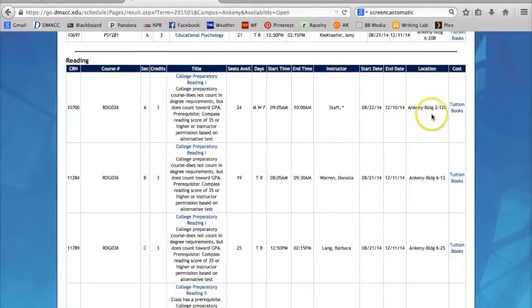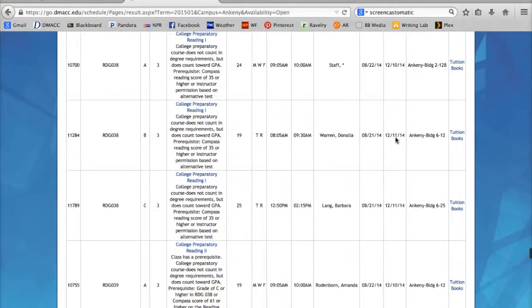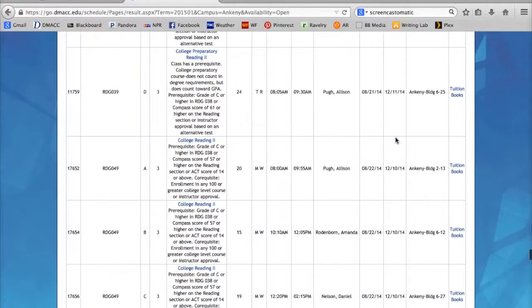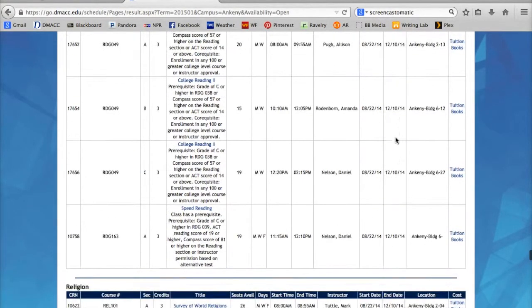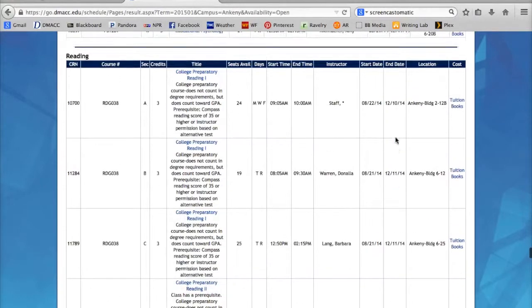Location, obviously, is where your class takes place. Again, you can find that out on the web info system once you've registered for the class. But if you're thinking, oh, I have these two classes that are really close, can I get from one building to the other? How far apart are these buildings? Is it feasible for me to make it and not be late to my class every day, which you definitely don't want to do? You can take a look at the location. Again, it's subject to change, so sometimes there's just no way of knowing. Start and end dates would be another thing that are important to pay attention to, because sometimes we do offer 10-week courses. So like last semester, I taught a 10-week study strategies course. So watch for those kinds of things as well.